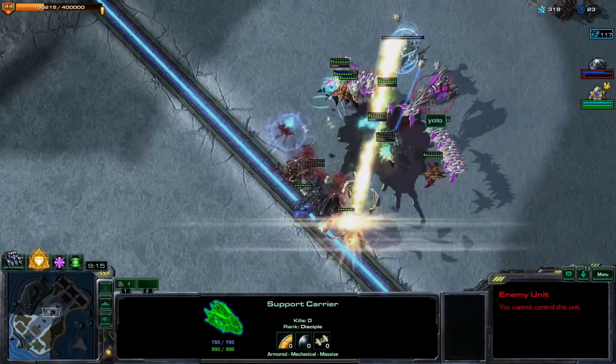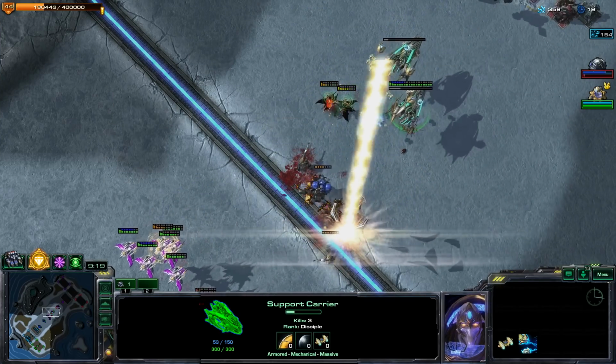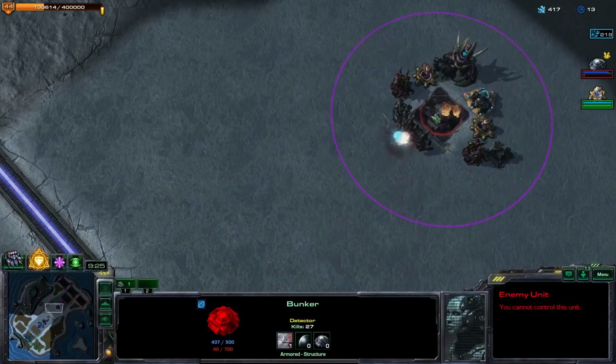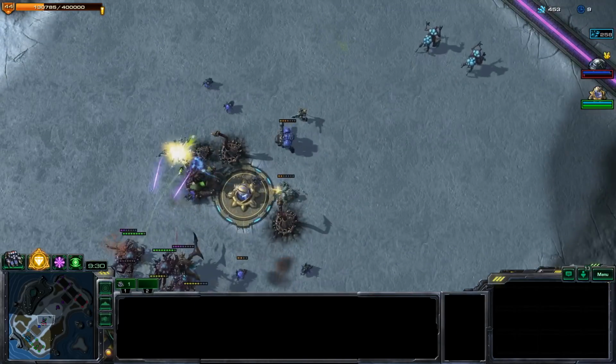Oh dear. Alright, so now we're up against carriers. Carriers are gonna cause us a little bit of a problem. We need that massive damage output. But alright, come on, get on the turret. No! Get on the bunker, not the... Okay. Well, they've base tanked all that. It's gonna be alright.